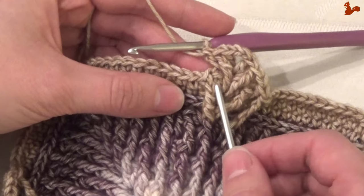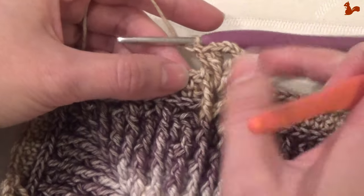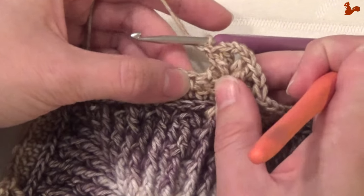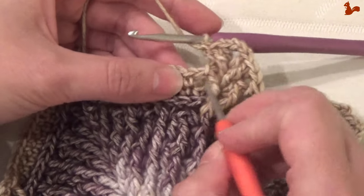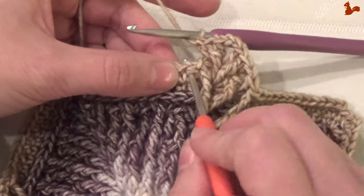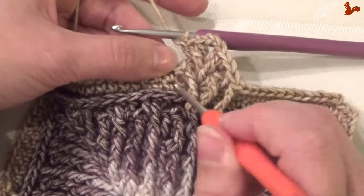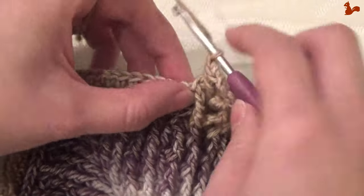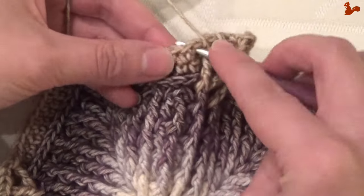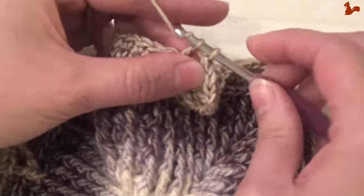Again, skipping these next three stitches, that's the granny special group. You can notice you'll have again a kind of a natural space here between the first single crochets and that granny group in there. In that space we're going to be making the same as on that side, on this side also a double crochet. So it's a granny special stitch that you're doing in there. Double crochet.